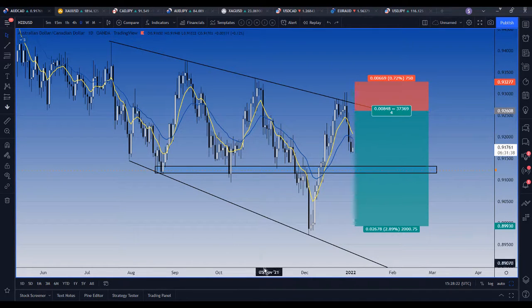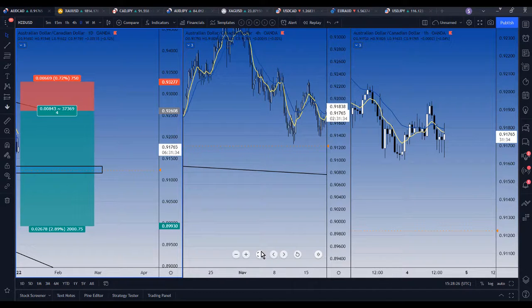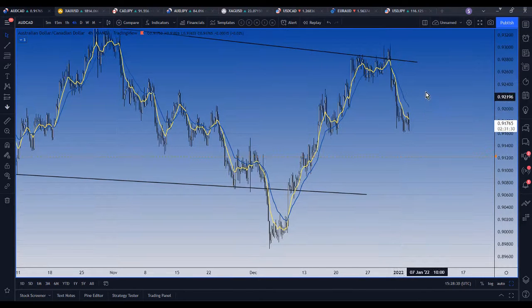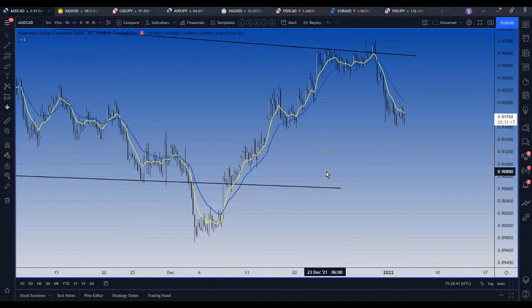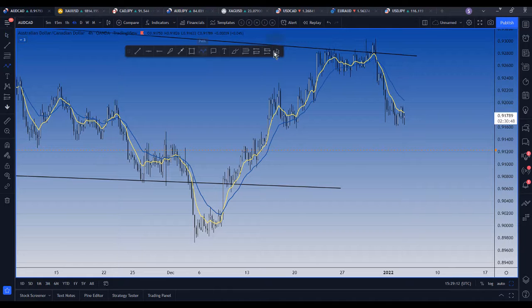There could be an opportunity to get into a sell on Aussie CAD. It just depends on your rules, really. This is just a 4-hour chart with the 20 moving average and an 8 moving average. What I personally like to trade on a 4-hour is an evening star in a sell trade, which rejects the 20 moving average. So I'd like to see this push up into the 20 and see an evening star, or you guys might want to see some kind of rejection pattern. Maybe a shooting star candle, maybe an engulfing seller candle. You don't just have to trade exactly as I do, but basically I would be looking for that little push up and rejection, and then look to sell, and I'd be selling into that 91.2 level there.